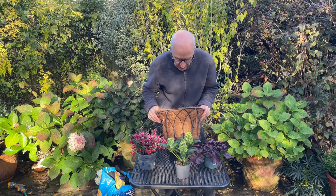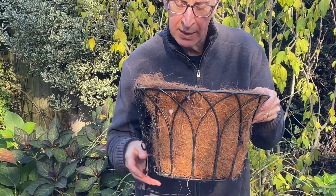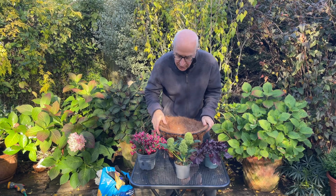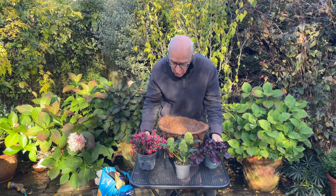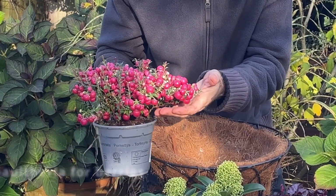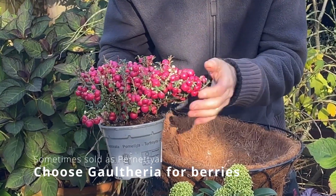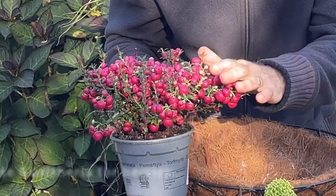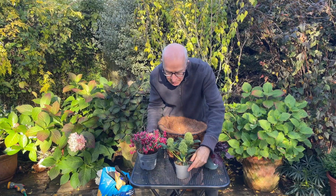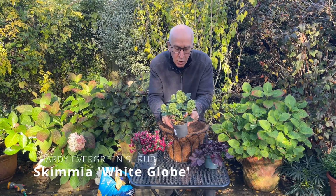For a bit of winter colour interest, I'm going to plant up this hanging basket with some plants which are going to provide colour, berries and flowers right the way through till spring. I've got a berrying form of Pernettya or Gaultheria, which has got some lovely fruits on it. Provided the birds don't get to these, this should keep going for some time. There's a little Skimmia called White Globe.